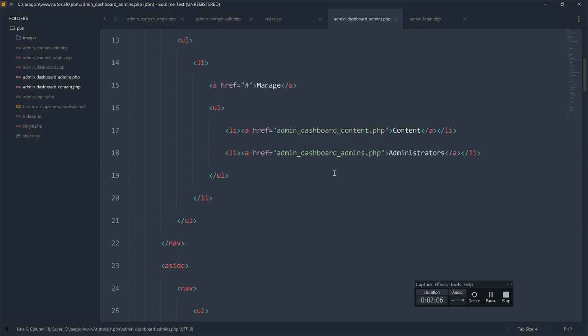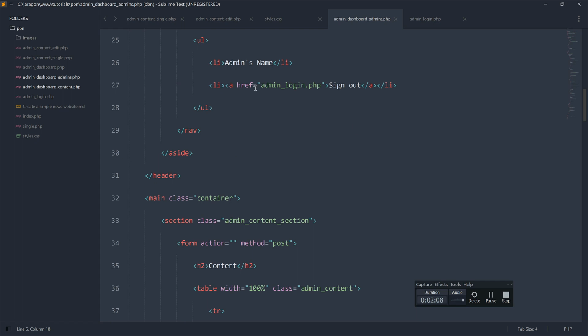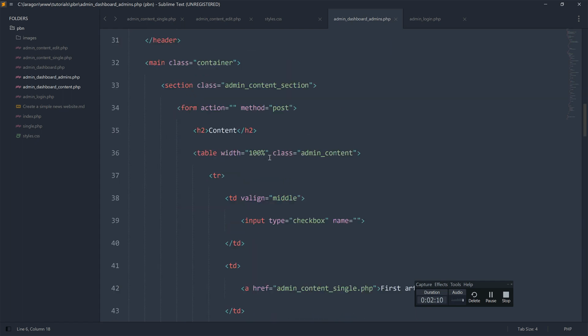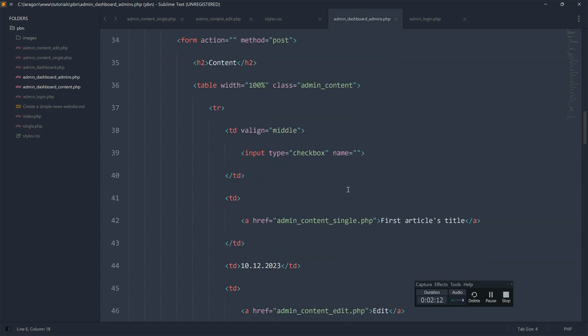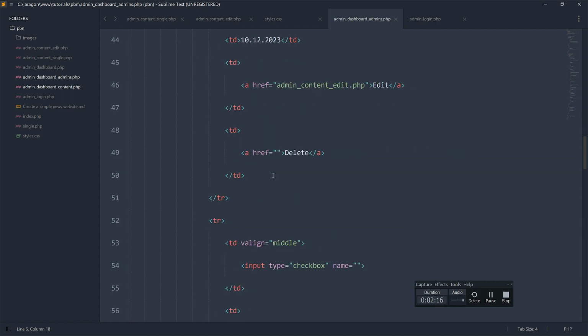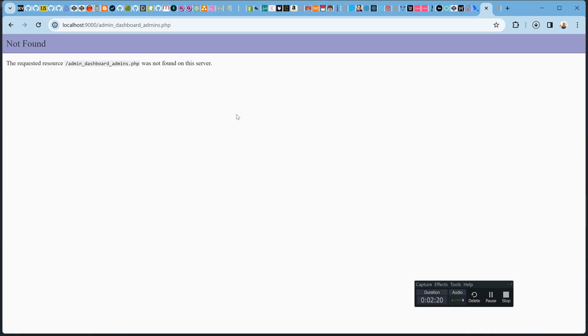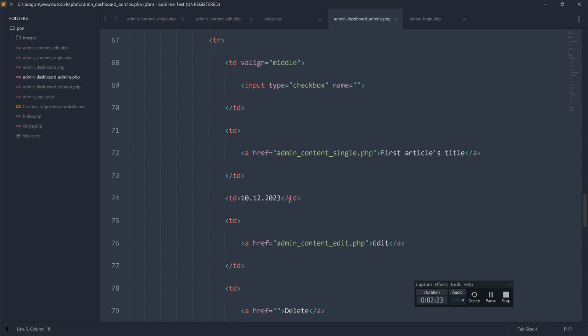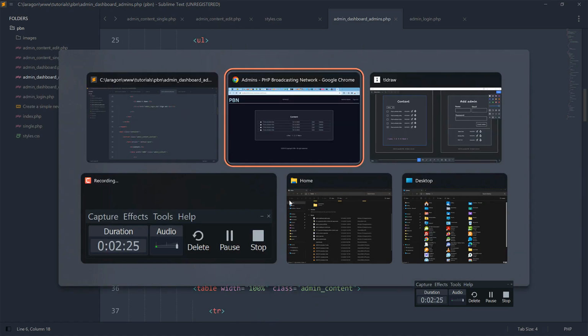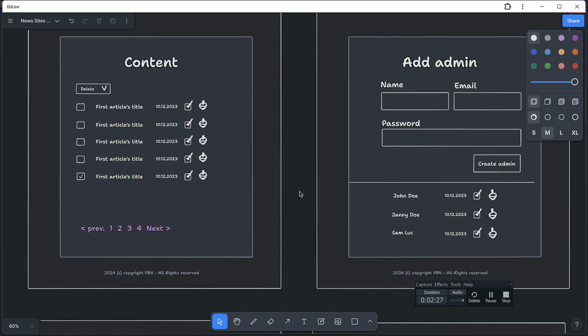So the menu stays the same and the sign out menu stays the same. Here we have the content of the existing articles. If I refresh, I should have it. So instead of content, I think we have add admin rather.